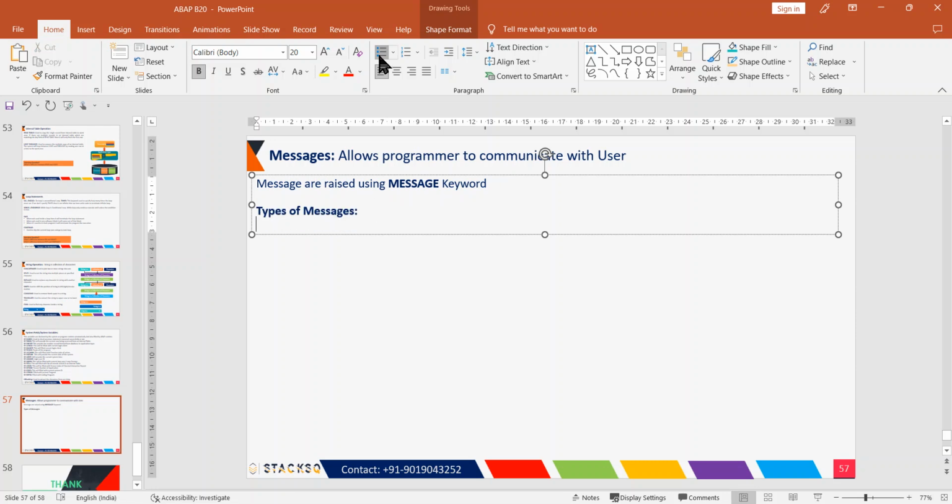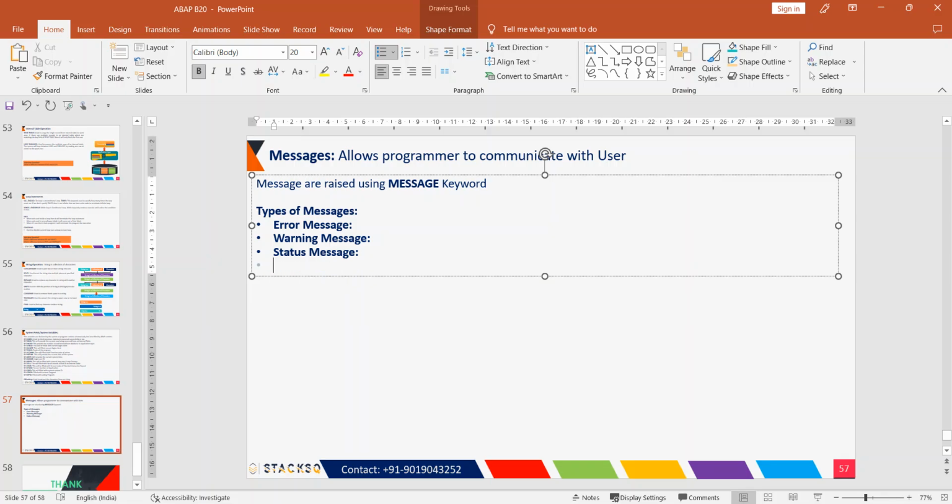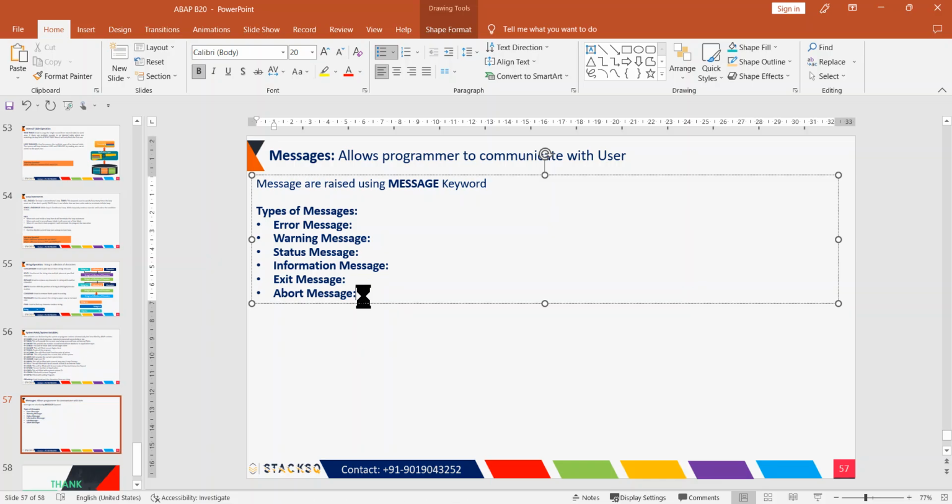There are different types of messages: error message, warning message, status message, information message, exit message, and abort message. So these are the types of messages available.